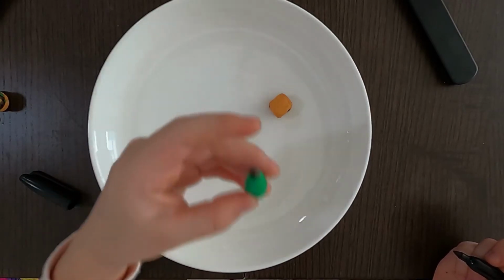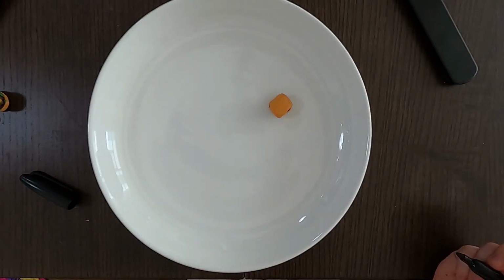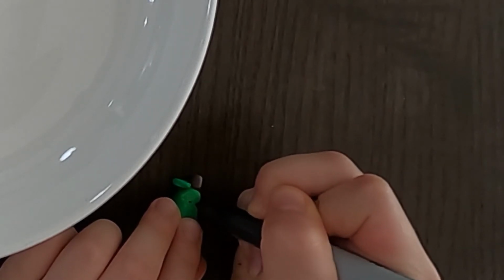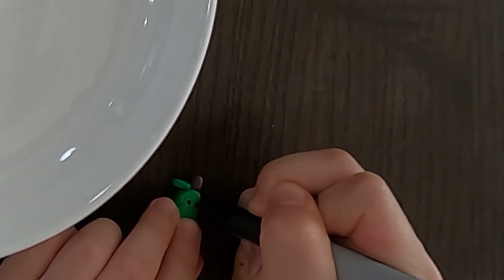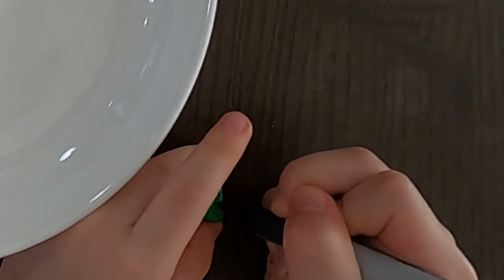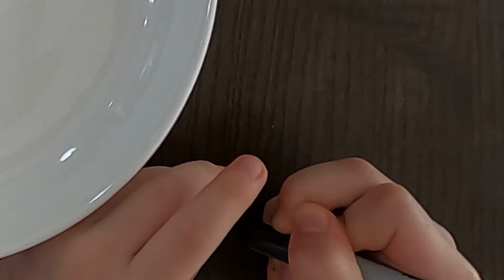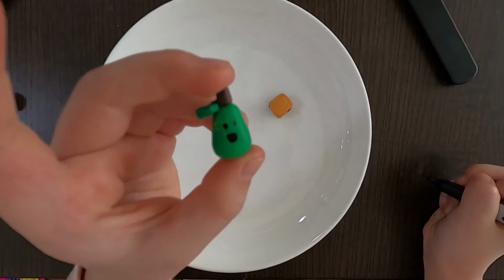So now I'm gonna start with the pear, which got a small crack, but it's okay. I hope it doesn't break. That's all I'm wondering about. It looks like the crack is nowhere to be seen, so that's good. So I made an open mouth like that.